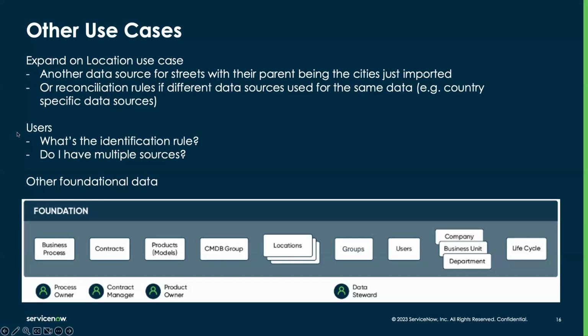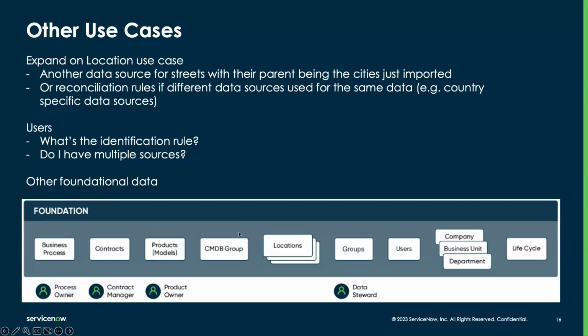Some other things we can do is import users, like we said. You need to decide, all right, is email a unique identifier? First and last name, usually not. Maybe there's some sort of universal ID that your company uses and is in multiple different sources. So really the first step of understanding what makes a user unique in your organization will be the first thing that drives the creation of that identification rule.